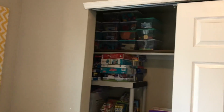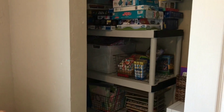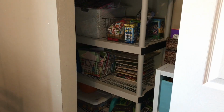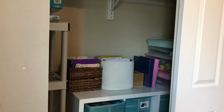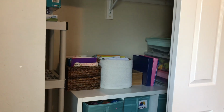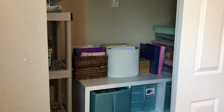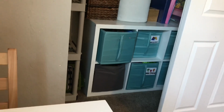The kids love those. And then the next thing on the shelf is the games and puzzles. More puzzles. And in the basket is random games, the small ones that you can't really put in a stack. Then our Melissa and Doug puzzles and coloring books, and random things down there, like math blocks. And as we go over, you can see the baskets on top, and those are baskets that I use for planning, and that's where curriculum goes, and we pull out of those every day. I actually featured those baskets in my planning video, which I will link above. The baskets are sitting on one of those 8 cubby toy shelves from Ikea, so that's self-explanatory.